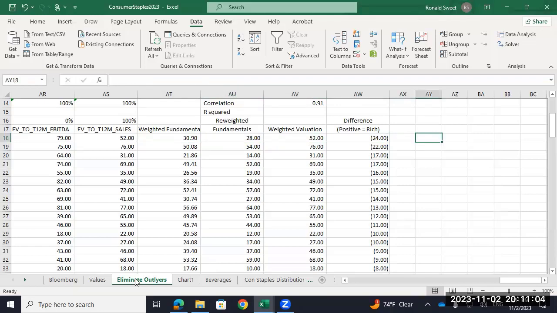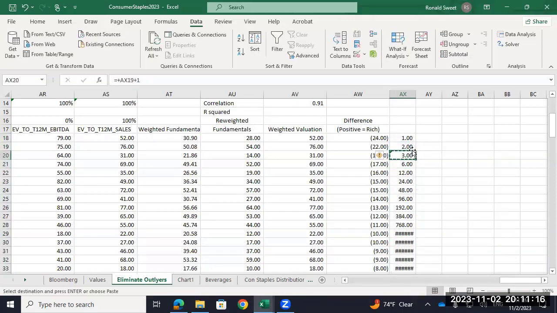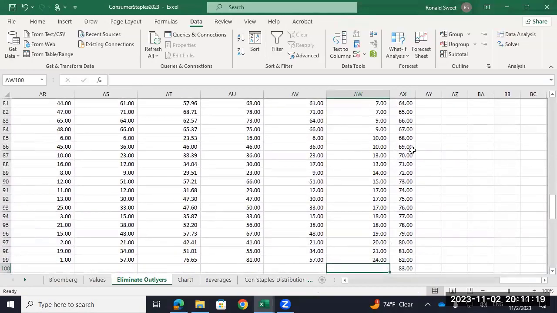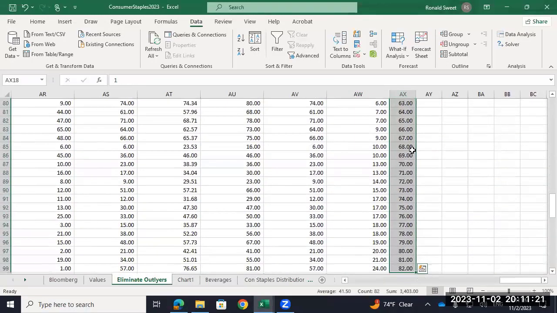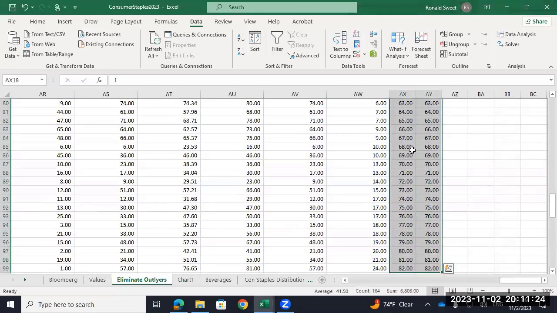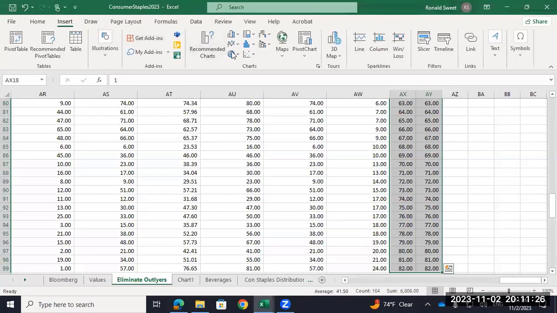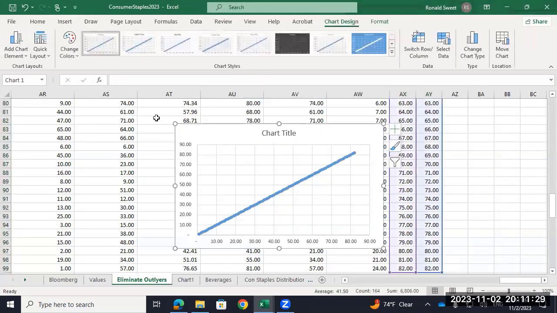If it were a perfect model, then this is what the graph would look like. That's the correlation of 1. The number 1 company is the most expensive. The number 82 company is the least expensive, the cheapest.